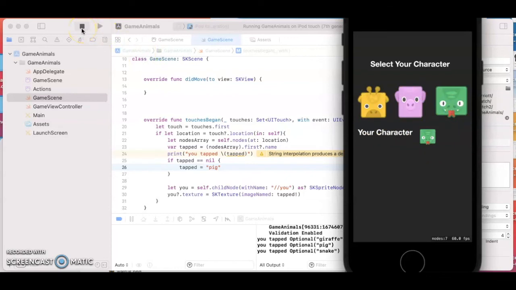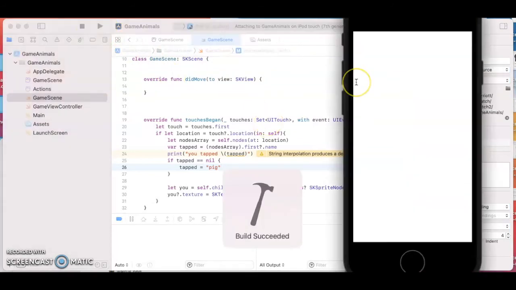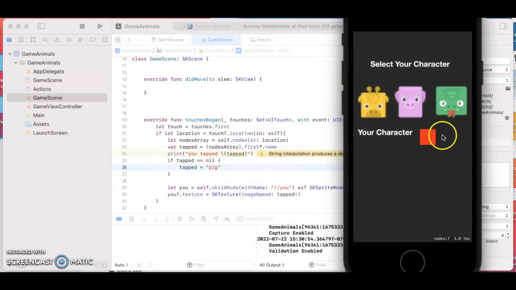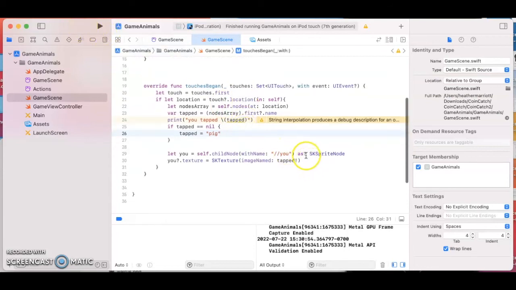So the second part of what I promised with this video is that when you stop the app and restart it, we want it to be able to remember what the user selected. And right now it doesn't do that, but it's only going to be a few lines that we need to add to actually get that functionality in here. So I'm going to use something called UserDefaults.